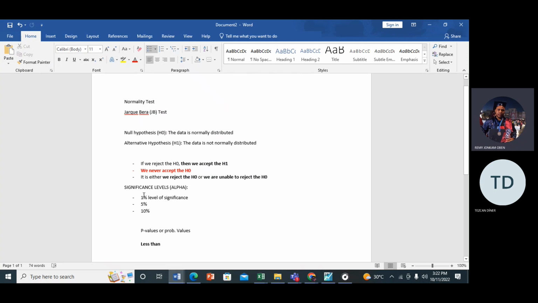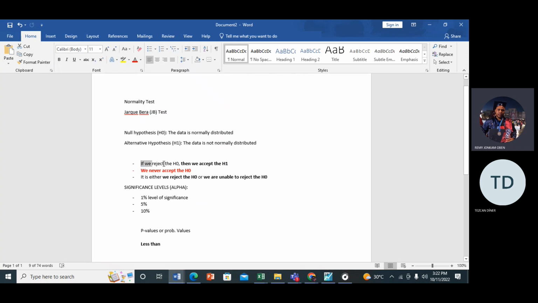We say at 1% level of significance, we are rejecting the null hypothesis that the data is normally distributed, and we are accepting the alternative hypothesis that the data is not normally distributed.